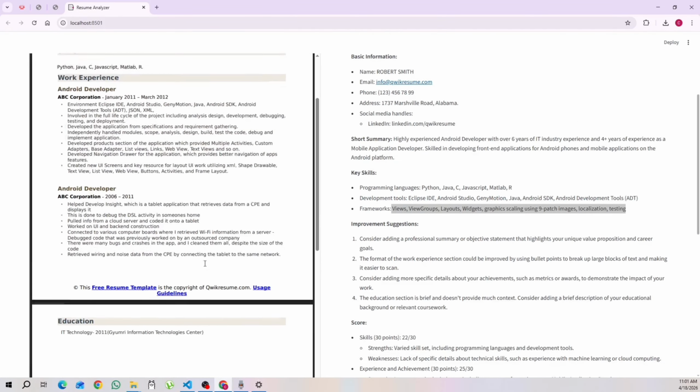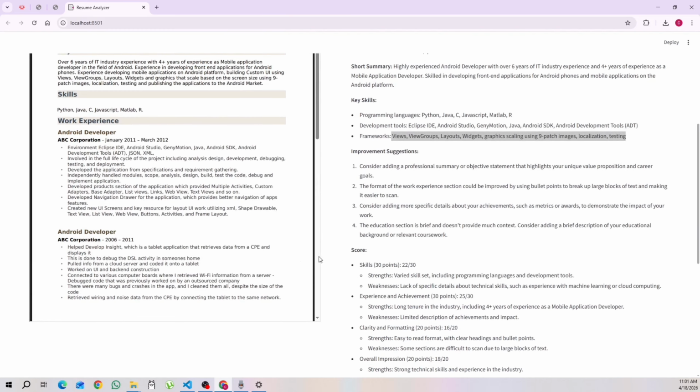Those of us who are into HR stuff will understand better what it's saying. It said consider adding more specific details about your achievements, such as metrics or awards, to demonstrate the impact of your work. And the last one: the educational section is brief and does not provide much context. Consider adding a brief description of your educational background and relevant coursework.